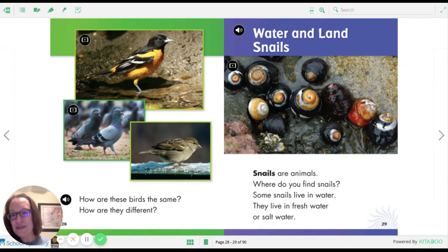How are these birds the same? How are they different? It looks like an Oriole — those are really beautiful birds. Pigeons, of course, you see them in cities. And a little brown bird that might be some sort of sparrow. How are they the same? How are they different? Well, we know they're all birds — we know now what makes a bird a bird. But what makes them different? The pigeon looks like a much bigger bird, and they're all different colors. I see the Oriole is a beautiful bright orange.